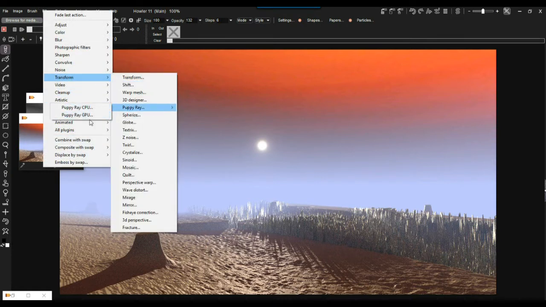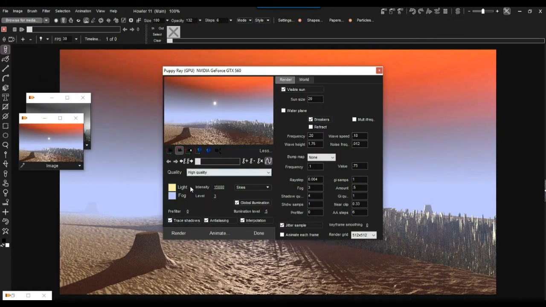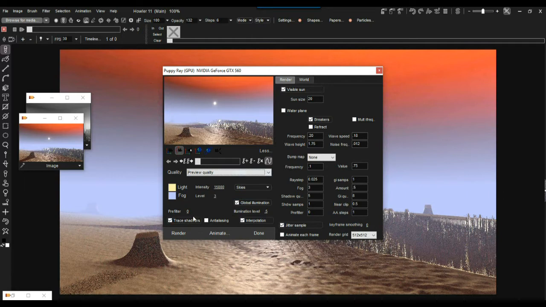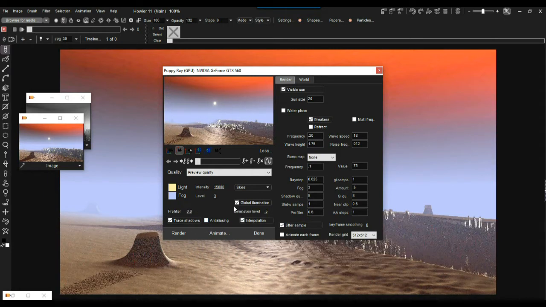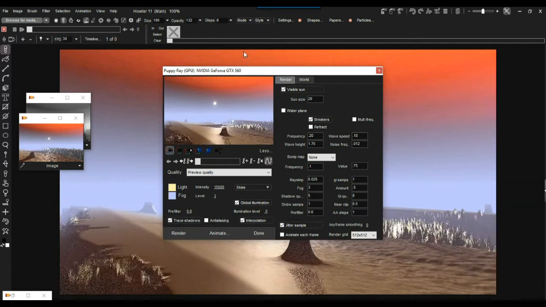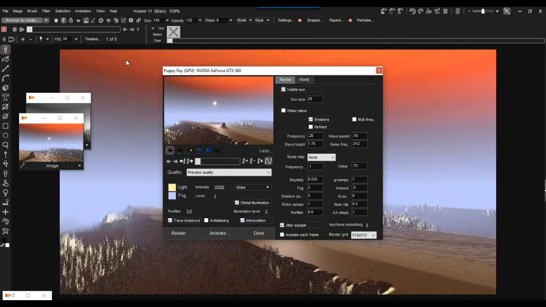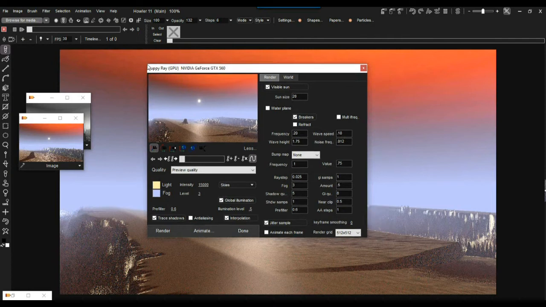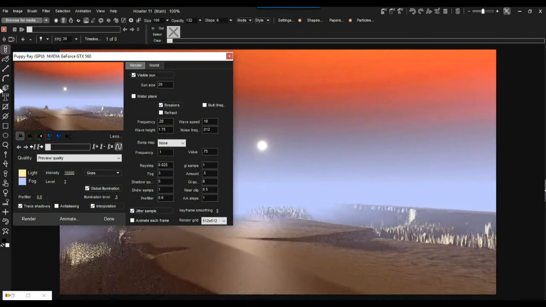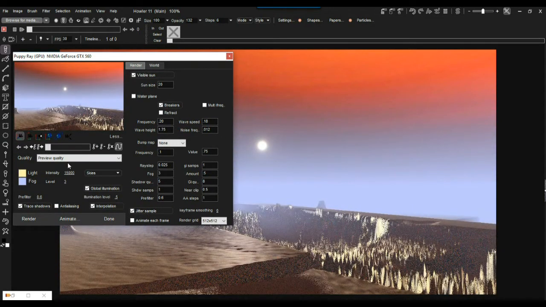Let's go do something very different here. Let's first change the quality to just less, and then let's go without interpolation. Well, no, actually, let's do interpolation, but a lot of it. And let's say if we want to move the camera a little bit here, so we can see where we're going to go with this. There's a nice ridge just around there.